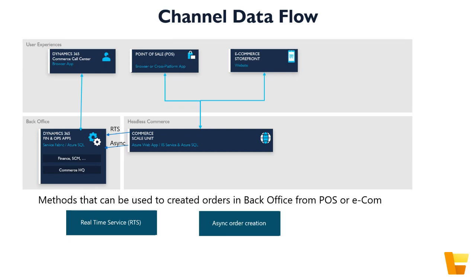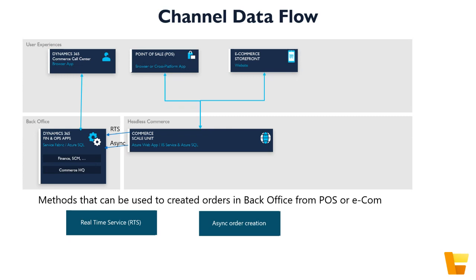Now, for orders that are created in the point of sale or e-commerce channels, there's more of a distributed architecture. And this architecture is critical to the overall performance and reliability of our solution. Imagine if we had a customer who had thousands of stores and millions of online shoppers all trying to read and write order transaction data from one shared order database in real time. As you can imagine, that would be a recipe for a disaster from a performance perspective. So this is why for those channels, the store and the e-commerce channel, we currently rely on a distributed architecture.